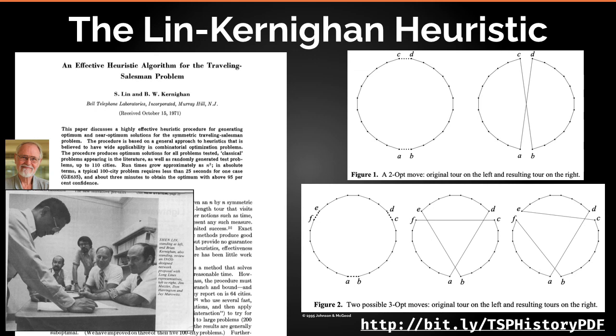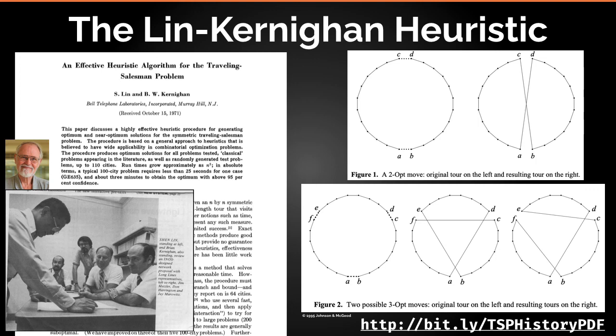So the idea is this. You find 4 points or 2 edges in your tour that are crossing, and you decide to erase them and replace them by edges that aren't crossing. So that's the 2-opt generalization. The 3-opt generalization is similar. You identify a bunch of edges that are crossing or that you think you could get rid of and efficiently do so. You eliminate them and you replace them with better edges over here.